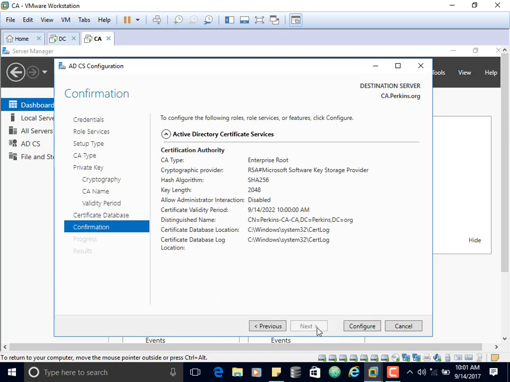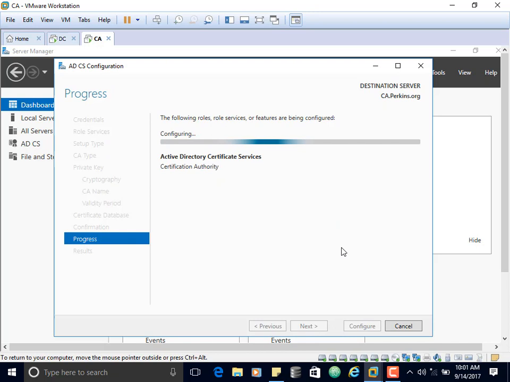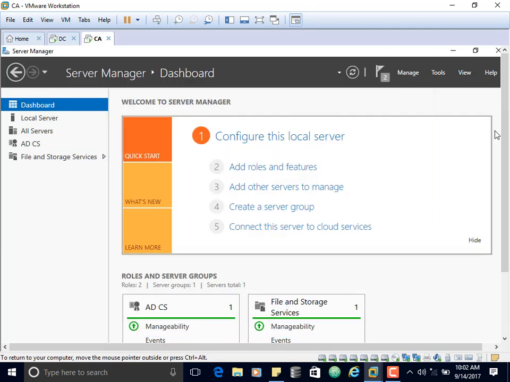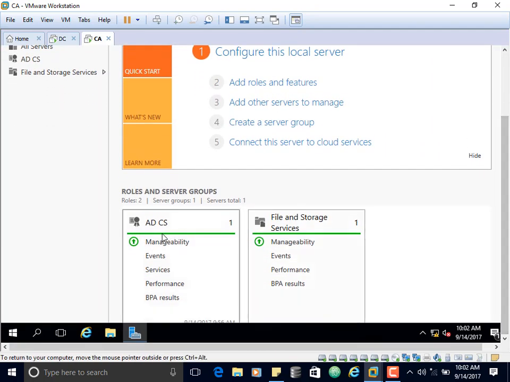The rest over here is just default, and I'm going to go ahead and configure my certificate authority, which takes just a couple seconds, and then you will know that now we have our certificate authority installed. It doesn't take a long time. So that's it. I have now configured certificate authority. As you can see over here now, this machine is my Active Directory certificate authority.